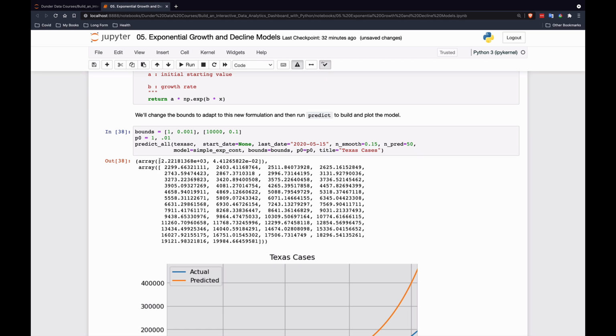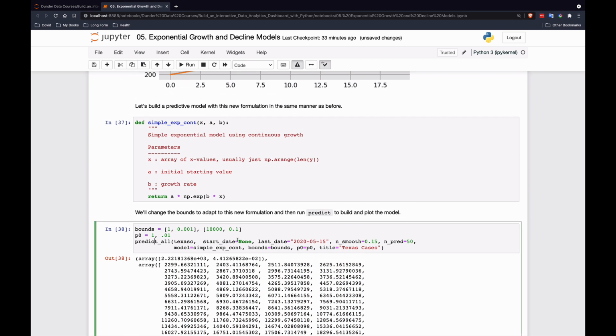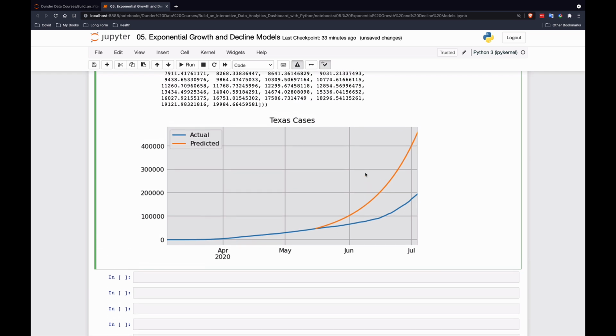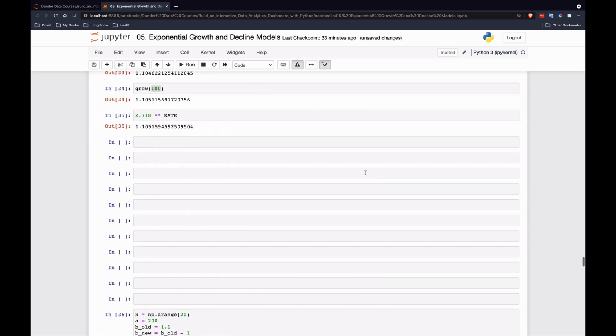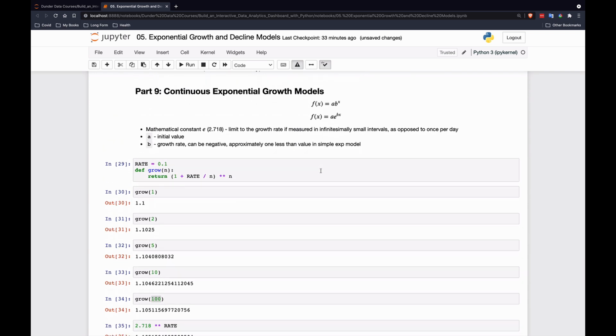Now, if we look at the outputs over here from the function, this is the initial value, this is the growth rate, and here are the predictions for the daily cases. So it's great. This function is able to just take in any new model. As long as you can give it the bounds and initial values, then it will spit out something over here and produce a graph to see the results. All right, so that is our new formulation, the continuous exponential growth model. It gives you another sort of tool to use to model instead of just the basic formulation.